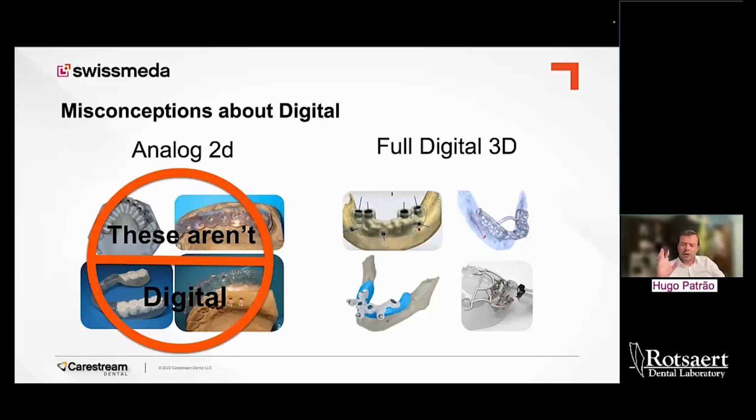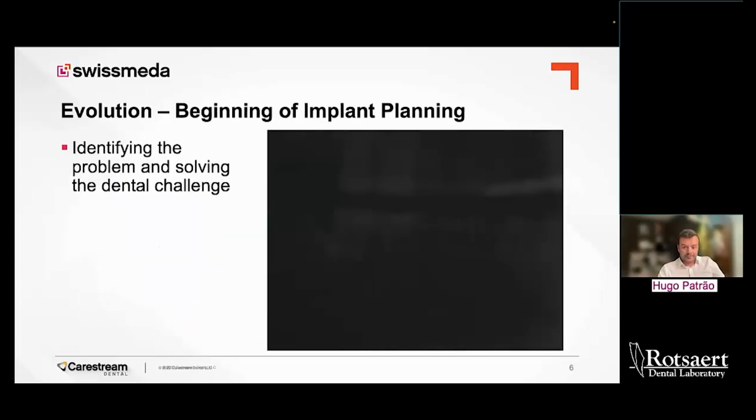Guides involve that you need to have a DICOM file, you need to have an intraoral scan from the patient, merge everything together, plan an implant in a piece of software, and out of that, you need to print, or in the worst case scenario, mill the guides to guide your surgery. Okay, so it's a process involved, and everything that we're going to discuss today is on those types of guides.